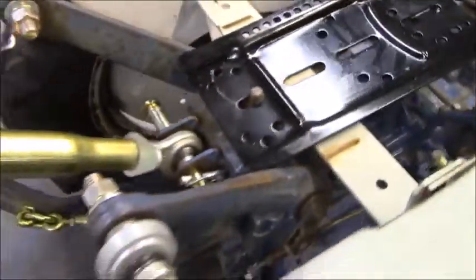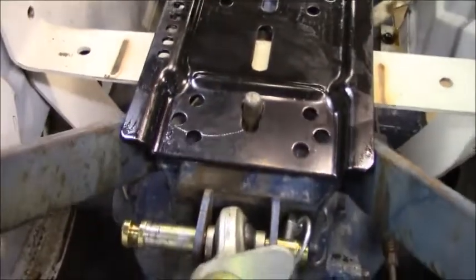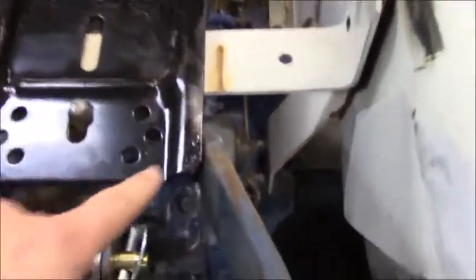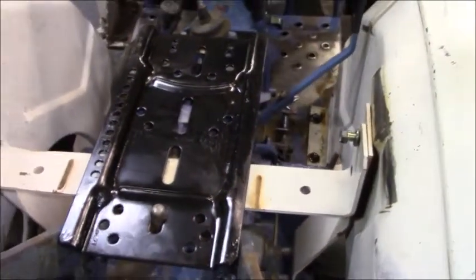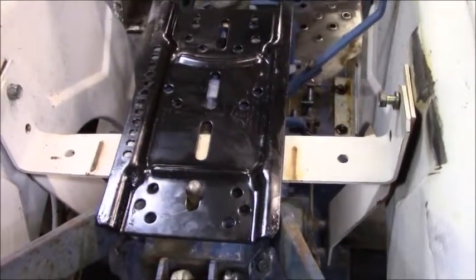I will have to notch the back of this because I've already kind of experimented by kind of lifting up on the arms here. I'll show you. So we're going to have to do a little clearancing on this side and this side. But I know it's probably a little overkill for a seat, but I think it's going to turn out nice and we should be able to make this work.